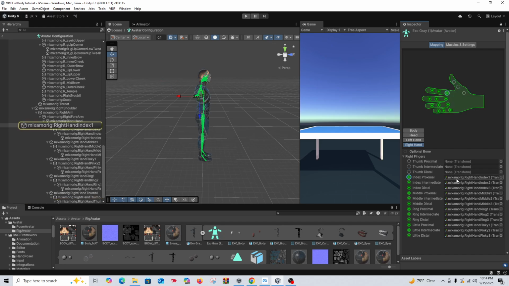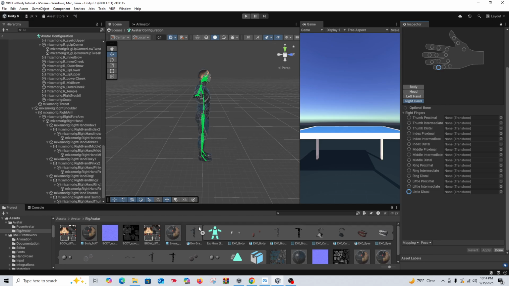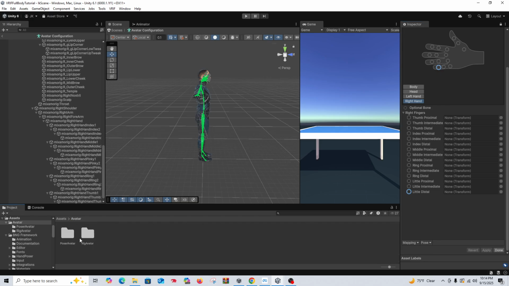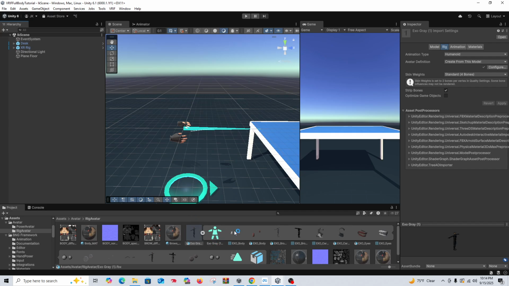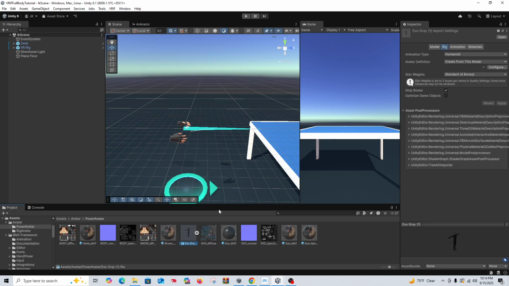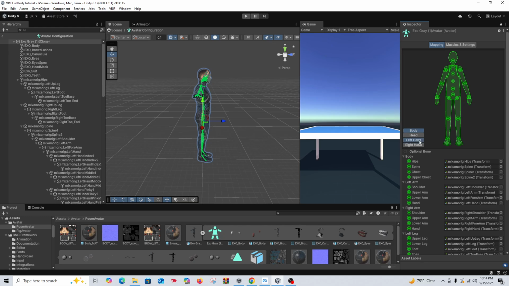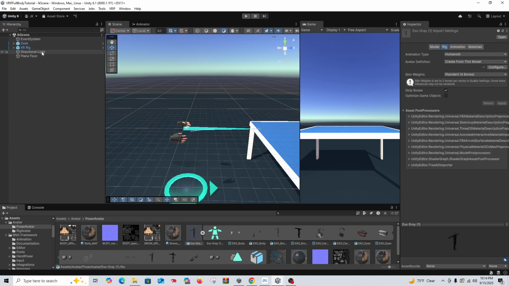Now the reason that I have two rigs is because I need my other rig to have these transforms so that I can do hand posing and all those things. So one rig you'll use for your poses, and one avatar will actually be on your XR rig. I hope that makes sense. That's why we have a duplicate. Down here, click apply, and come over to our avatar. If I click on my poser avatar, it's in my rig avatars, and I go into my rig and hit configure, you'll see that I still have those transforms. So that's why I'm doing that.